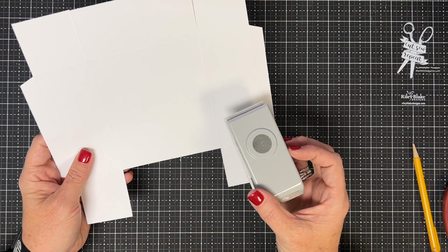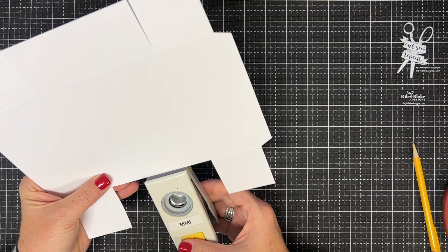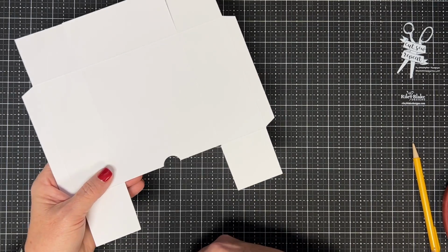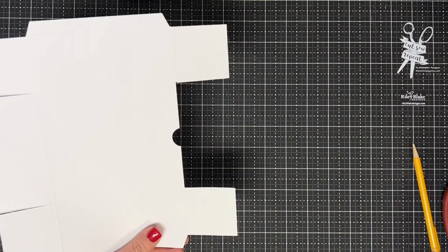All right, and then I'm going to mark the 0, and that is just to give me an eyeball spot, okay? Just to kind of get me in the right direction. I'm going to take a 3/4 inch circle punch. You could use an inch, a 1/2 inch, it doesn't matter. And I'm going to use that dot as my guide, and I'm going to punch a little thumb hole there. Make sense?